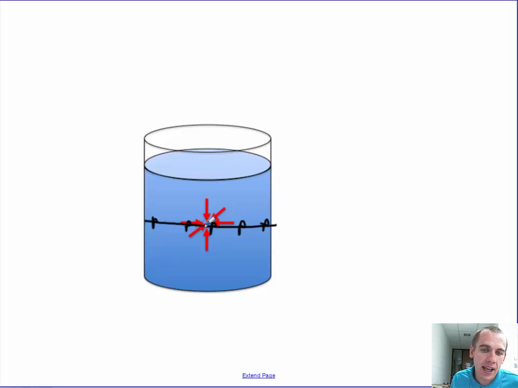Okay? And if you think about that, let's say the pressure over here was actually greater than the pressure here. Well, that would cause a net flow in water, right? Because if the pressure is greater on one side, that's going to push, and this is going to start moving that way, and then we would get this flow of water. But we don't get a flow of water in the glass. It's static, it's at rest, so it's a constant pressure.